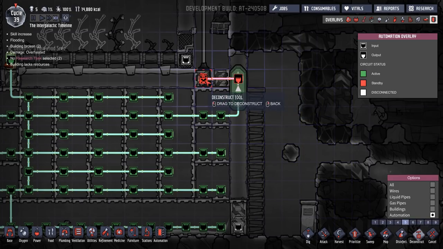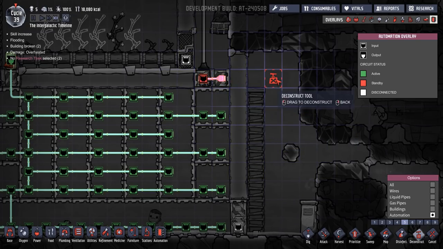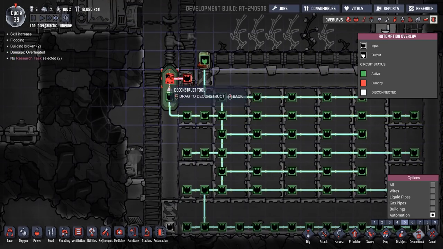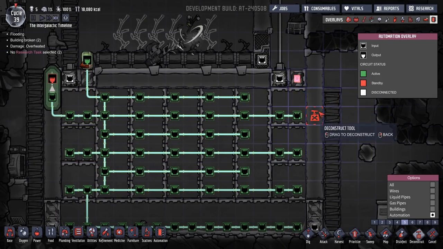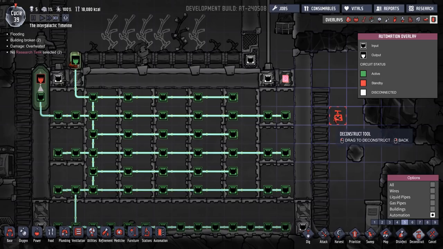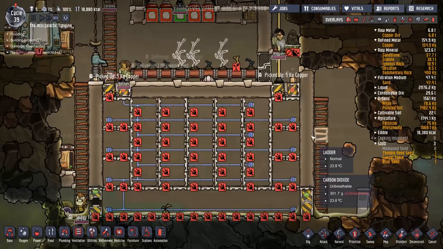Let's get rid of that, and that and that. Can I not deconstruct that wire? And that one there. We don't need the extra one. Yes, I can. Yeah, there we go. Get rid of those. Okay, the doors aren't connected anymore. Well, the doors are closed, so let's leave them. Good, there we go. Excellent.